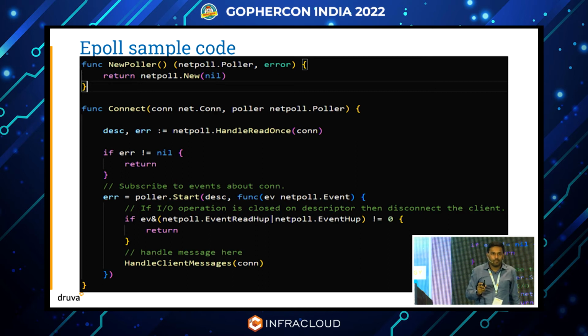Now why did we use Epoll one shot and not some other mode? Because suppose your client wants to send a huge chunk of data on the underlying connection. In Epoll, that data comes in a set of packets. So it is quite possible that for a single message, you receive multiple Epoll notifications. To avoid that, we use Epoll in the one shot mode.